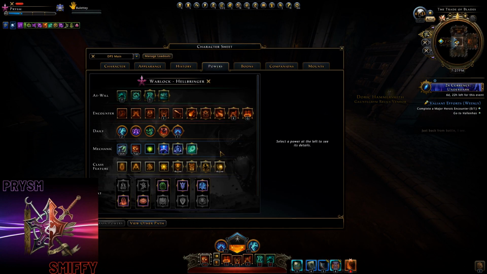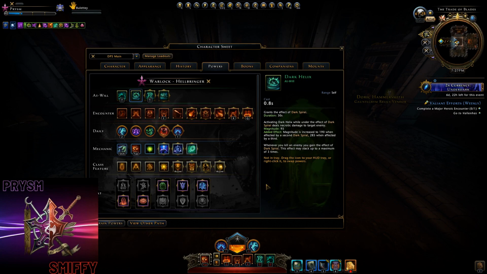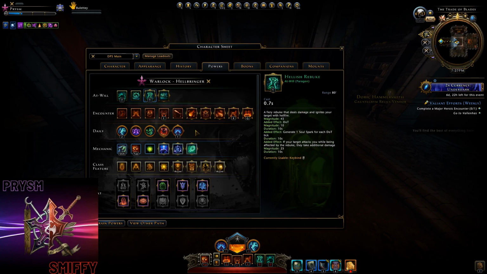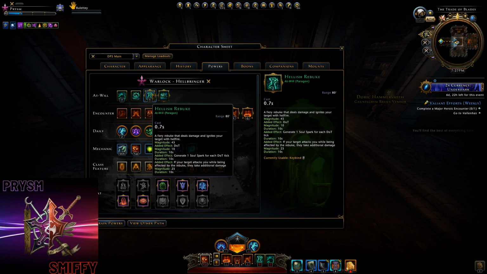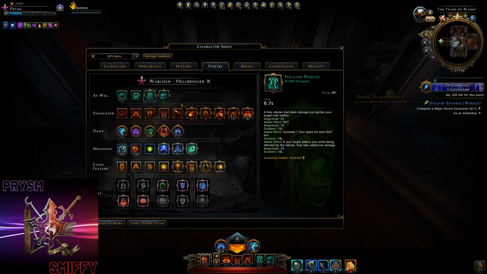But anyway, that's pretty much the rotation I use for my single target. Now, I'll explain a couple of other things as well. You can use Dark Helix and save it for phases where you can have artifact callouts, because if you've got 3 stacks, you gain a 285 magnitude hit. Doesn't really bother me though. I only ever really use Hellish Rebuke, and that's it. I did at one point do testing with Hand of Blight, but I just found you got more DPS output from Hellish Rebuke at the end of the day.